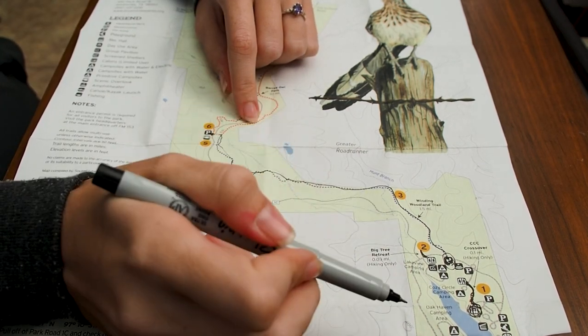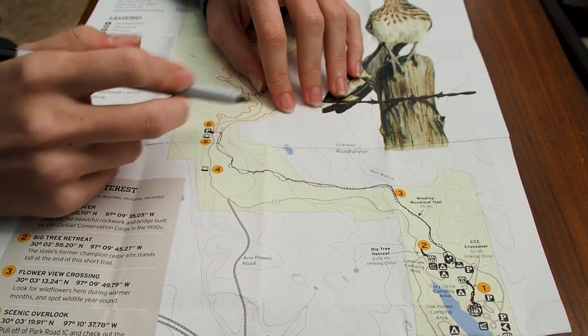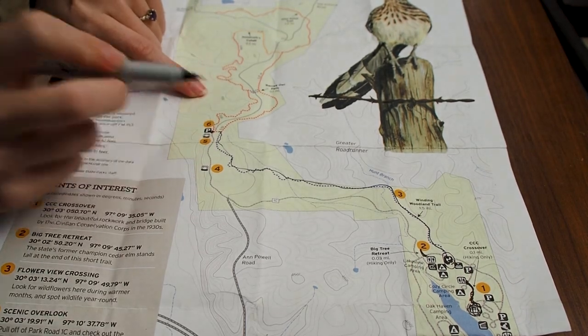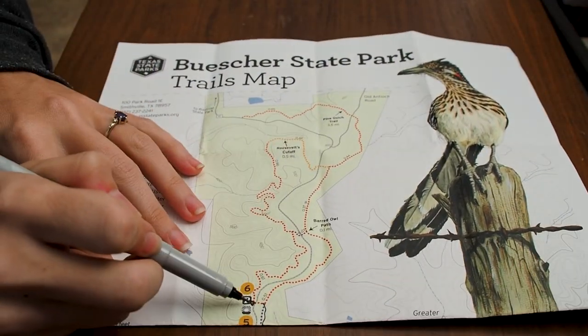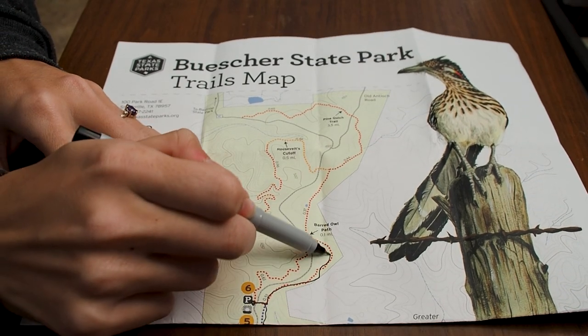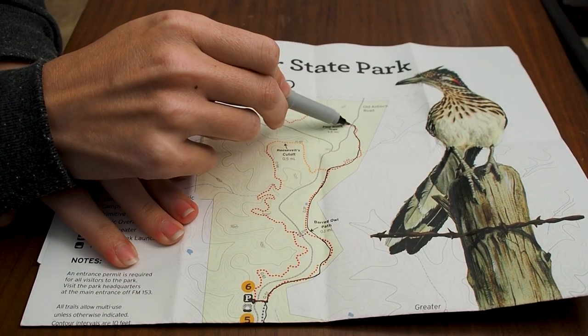We weren't sure if some people were going to go home after that or if some were going to stay, but we all decided to stay. So we all drove back up to this parking area so that we could hike the Pine Gulch Trail, which is up here. Let's see if I can get it down to you guys. There we go. So we parked here. We took the easy route first. We went this way. And then we took all the way out to this road here.